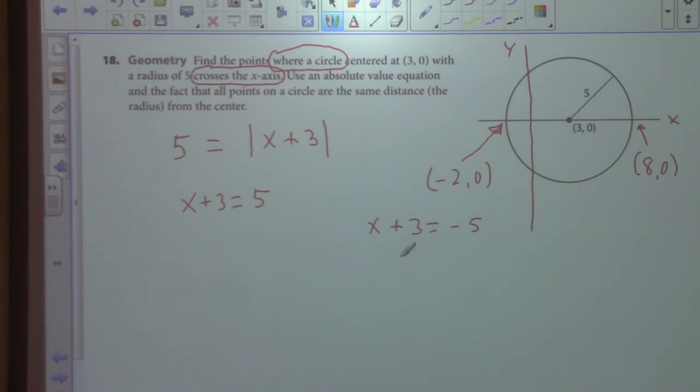So what would that be? So x equals negative 8, but that's not right. Let's try this. We get x equals 2, and so the signs are off. What if we did this? Minus 3. What if we did minus terms? Would that work better, maybe? Yup. So x equals 8.